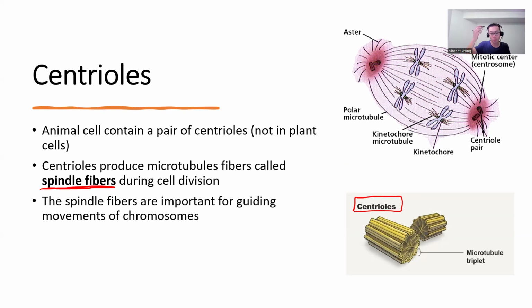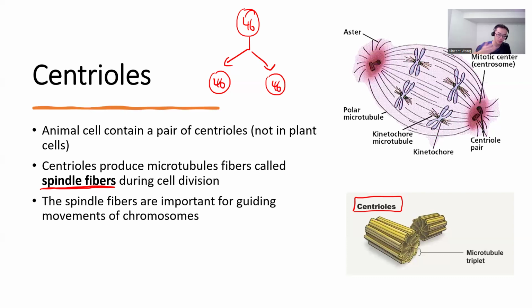Now, you might remember one of the four parts of the cell theory states that a cell will divide to create more cells. All cells come from the division of pre-existing cells. And since the cell has 46 chromosomes, when it divides, you need to first copy the chromosomes, and then you gotta sort them. You gotta be like, okay, you get 46 and you get 46. Which means you gotta move the chromosomes around. And to do that, you need the spindle fibers.